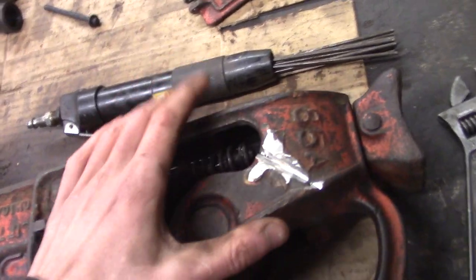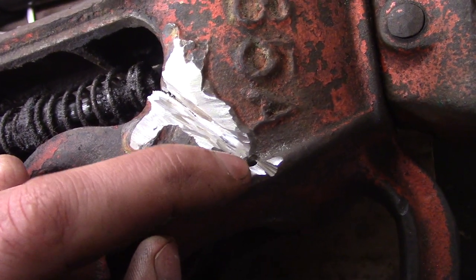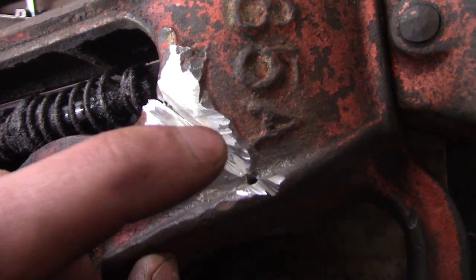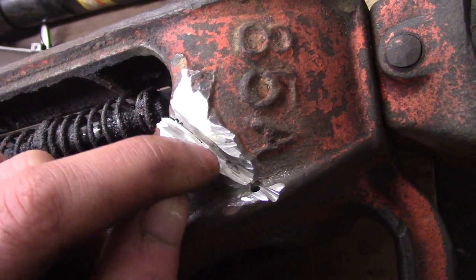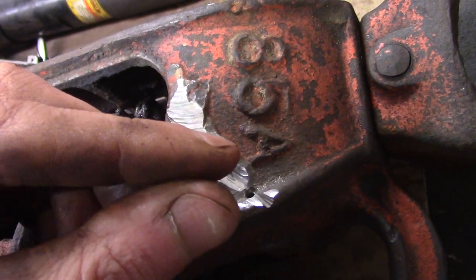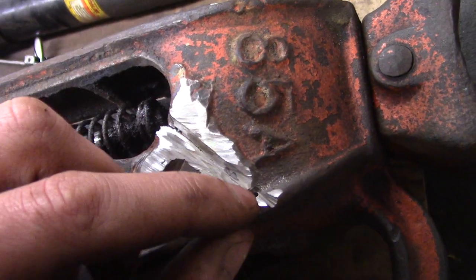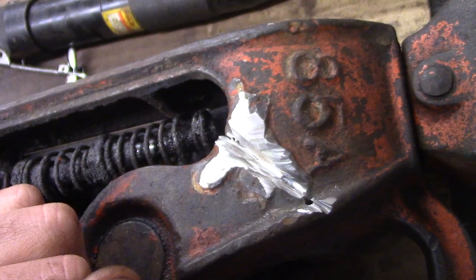Secondly, how I prepared it. At the end of the crack, I determined the end of the crack was right about there. I drilled a hole. That hole is a stress reliever. Without that hole, the end of the crack is just a point, and that's a stress raiser, so that crack could continue. So I drilled that hole. It stops that crack.